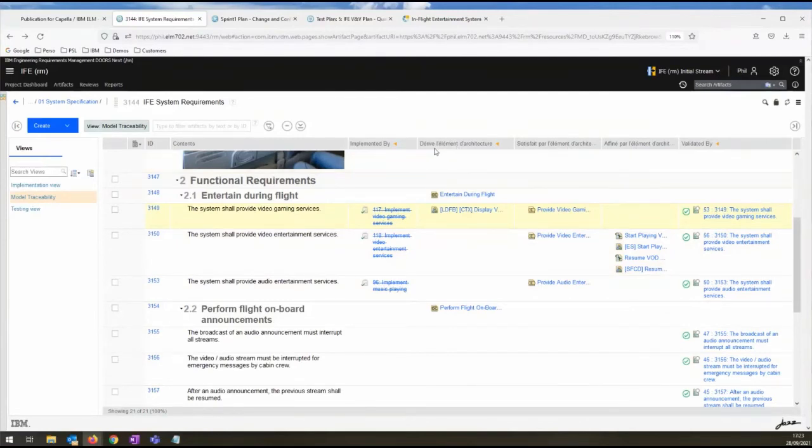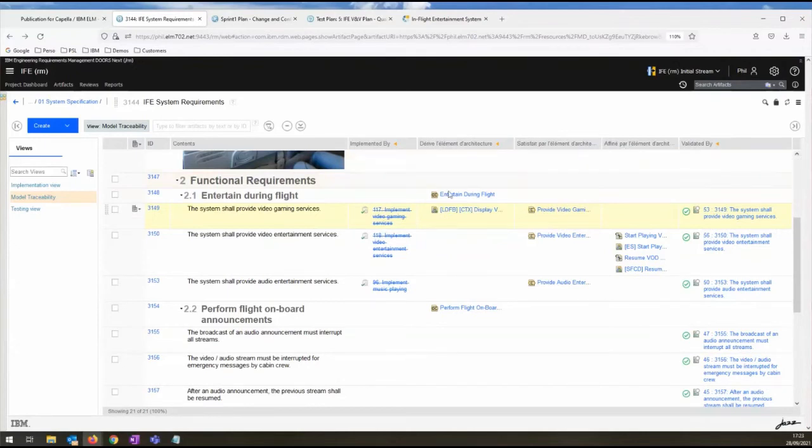So you can create derived links between requirements and model elements. You can create derived links, satisfaction links, and refined links. These three links are actually standardized by the OSLC standard, okay, standardized by the OASIS consortium.